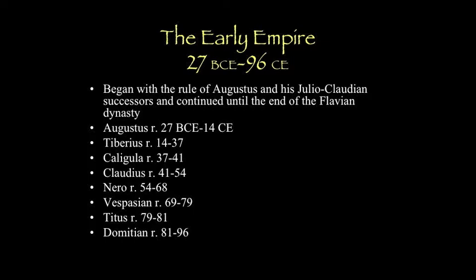But we're going to now be talking a little bit about some major shifts and changes that occur, and this really begins with a man who many people are familiar with, named Julius Caesar. Julius Caesar was never emperor. He was not a Roman emperor, but he was a man who'd been elected as the dictator, in fact, dictator perpetuus, or dictator for life. Julius Caesar was a very powerful man, and some of the changes that he instituted really threatened a lot of the other members of the Roman upper class and the powerful groups that surrounded him. As a result, he was assassinated on the Ides of March on the floor of the Senate.